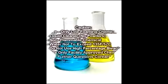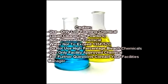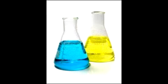A note of caution: use only low foaming liquid chemicals, no powders. It is important that the chemical is not flammable and that the water does not exceed 135 degrees Fahrenheit or 57 degrees Celsius. Do not use a chemical that incorporates a high percentage of bleach, and make sure that all cleaning chemistry is approved for your facility. For further information, contact your facilities manager.